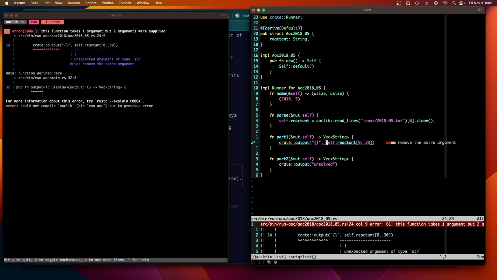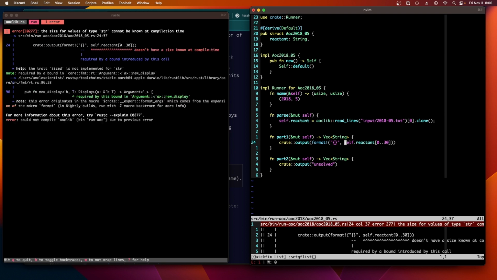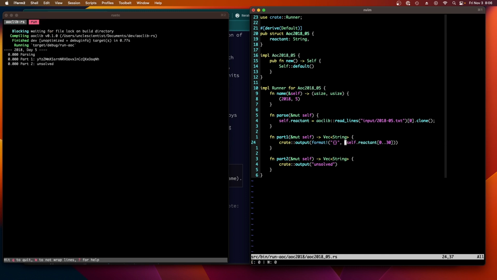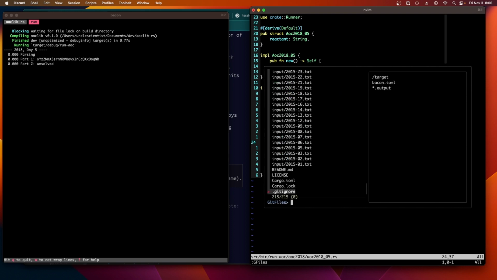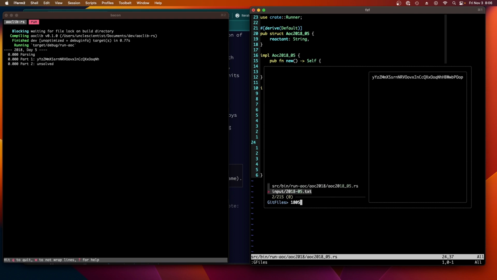Oh, println. Nope. Doesn't have a size known at compile time. Sure it does. It has 0 to 30. Right there. Do I have to do this? Oh, that's better. Okay. And so let's take a look at the input just to see. 1805.